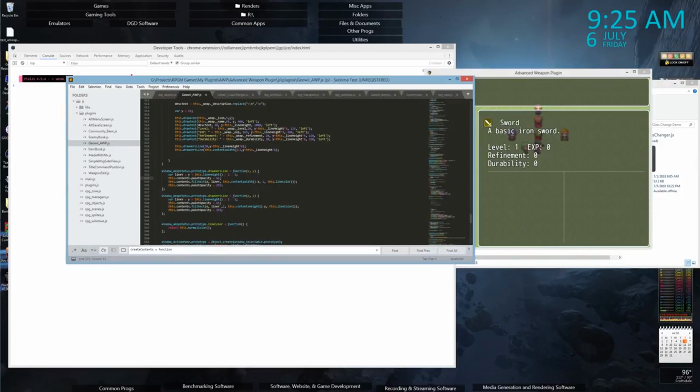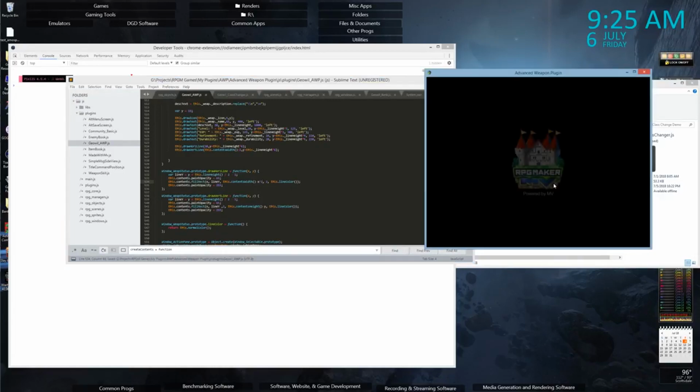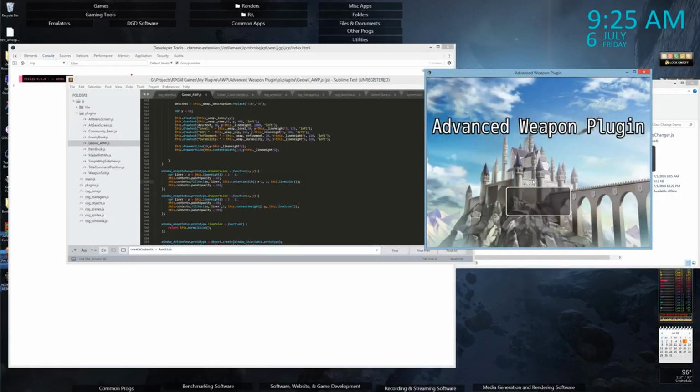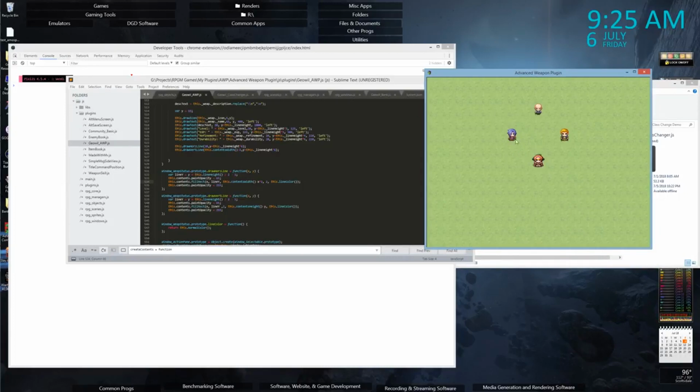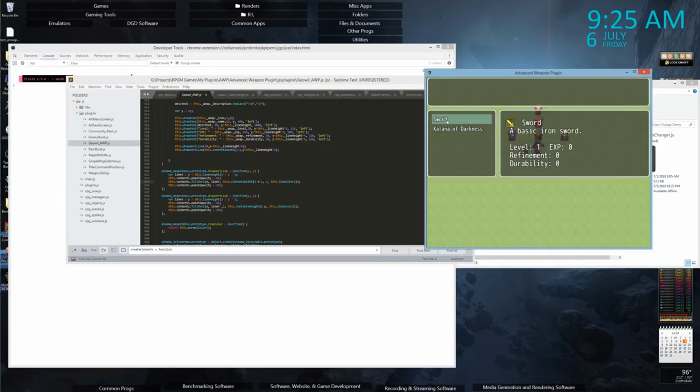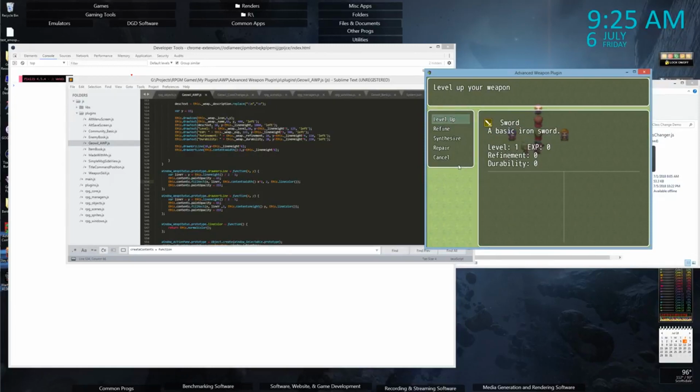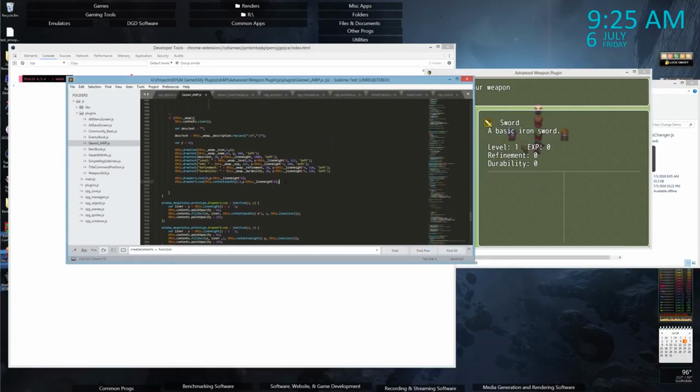Now for this, though, it seems like it should work. Contents width minus X. X is 20, so it should take 20 pixels off. But maybe what's happening is it's... Oh, okay, it's taking the entire width. So it's considering the width including that, so this should probably be X times 2. I bet that works. Yeah, there we go. Okay, so now we need to do stuff down here, which is going to be interesting.